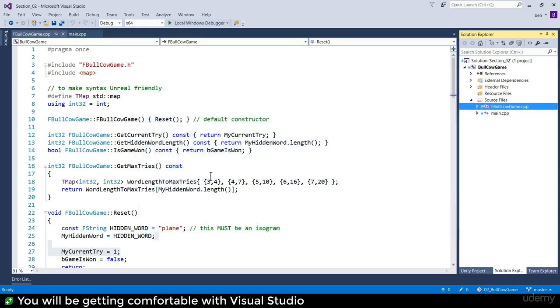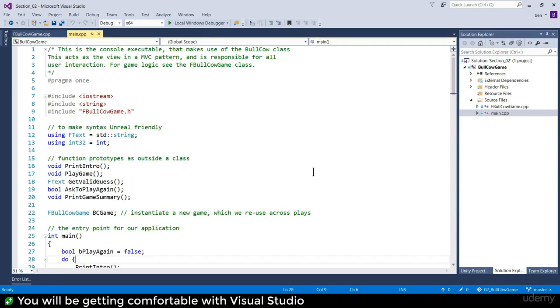Now, why are we going to build that? Well, we're going to learn a couple of things. Firstly, we're not going to be in Unreal at all. We're going to be purely here in Visual Studio, because one of the hardest things about getting to learn Unreal is the fact you've also got to get your eye in for Visual Studio, this IDE, this integrated development environment. And if you've never seen it before, then it's quite a thing to get your head around.